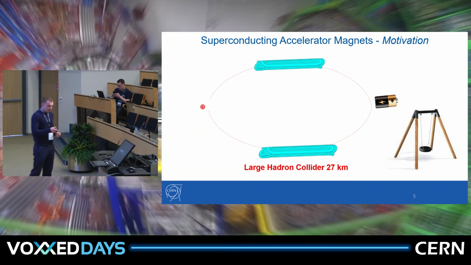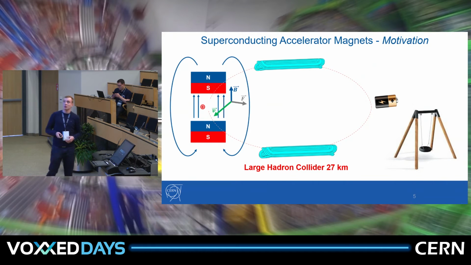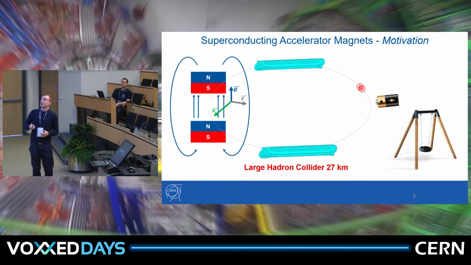Now if we cut a magnet somewhere in the middle and look inside, we will observe that there is a magnetic field which is perpendicular to the direction of the motion of particles, and that altogether creates a Lorentz force that would bend the beam. If we see the beam emerge from the screen, it also moves a bit to the right, so it is bent. If we now put it into the accelerator, it will be bent by the magnets until it reaches the accelerating cavity, gets a kick, and runs around.